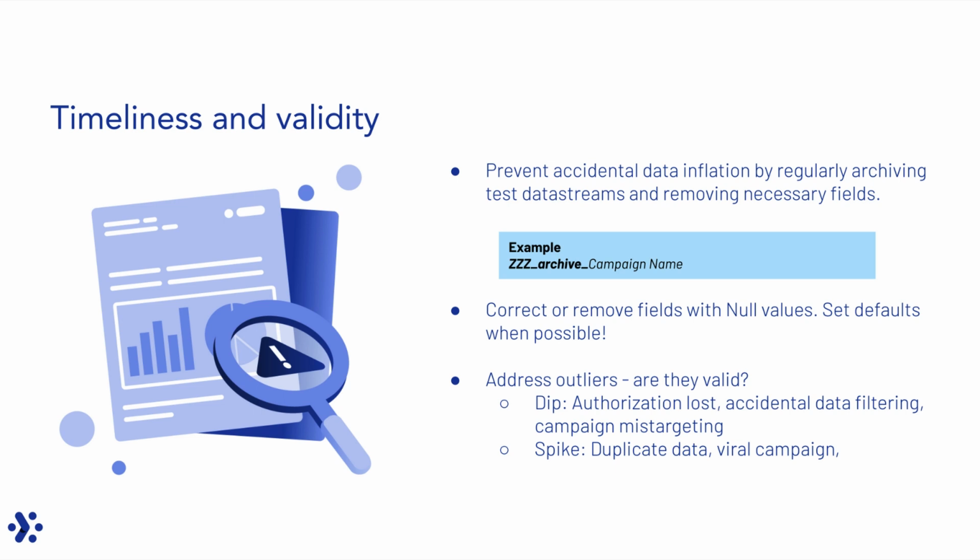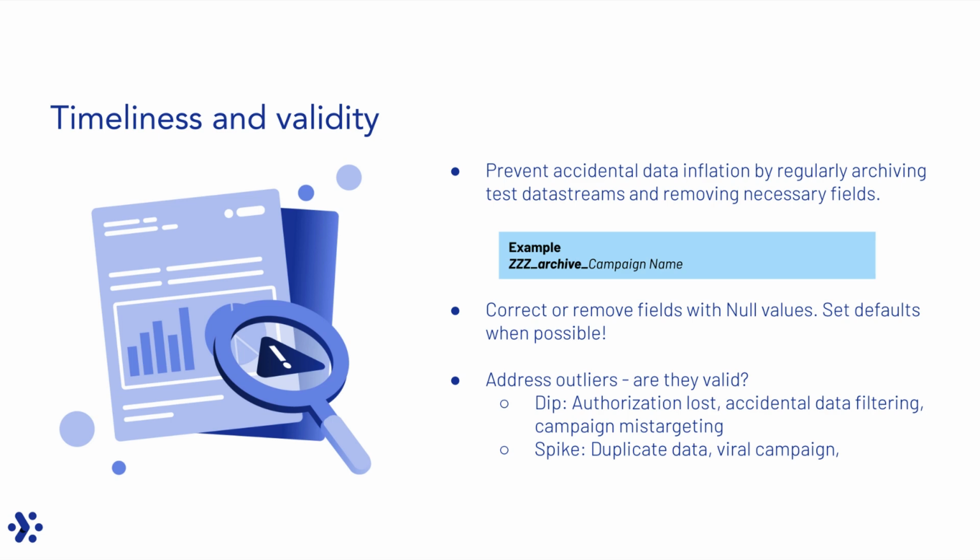And then similar to accidental data inflation that could happen as a result of test data streams accidentally collecting data, sometimes too much data can be a bad thing for AI processing, and that happens at the field level too. We are all marketing data professionals, and we know that data is so important, and we all want to be able to make the most informed decisions possible and find all those great stories within our data. But with initiatives like AI, where it's very high speed, very high impact, mistakes really are magnified. So it's always smart to be a little more vigilant at first, especially if you're just starting out with a large AI project, and then you can always expand outwards from there.